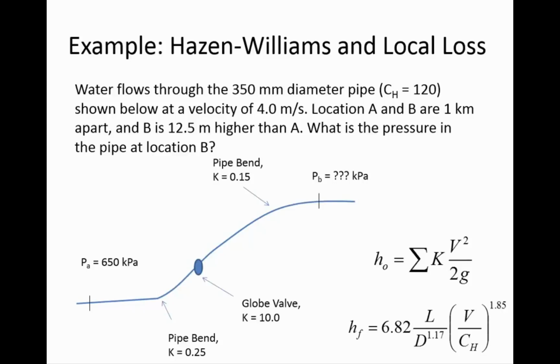That's a good question. That globe valve accounted for most of the local losses. So removing it would get us probably another 8 meters of head, which works out to roughly 8 times 10, so we get 80 kilopascals out of that. So that would get us to 100. We'd be most of the way there, but not quite all the way if we wanted to be at no less than 140.